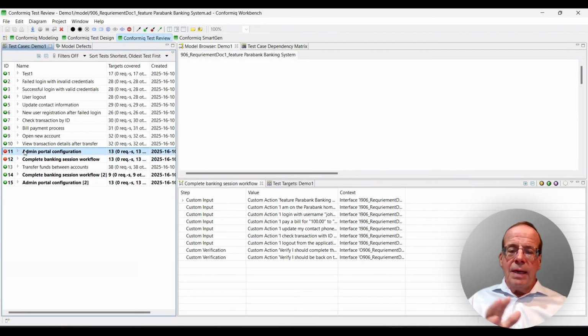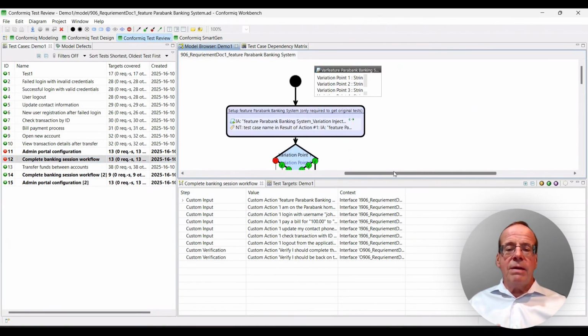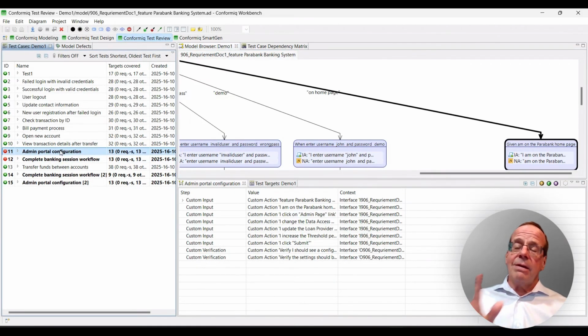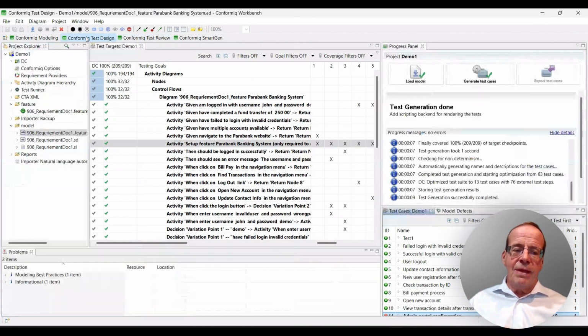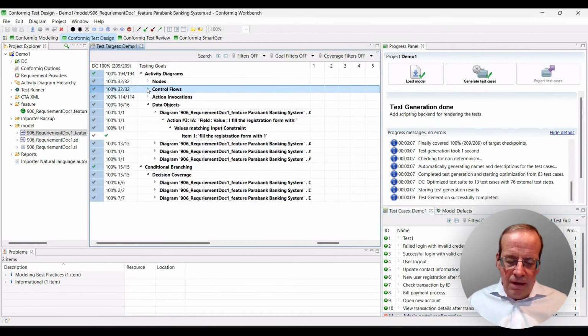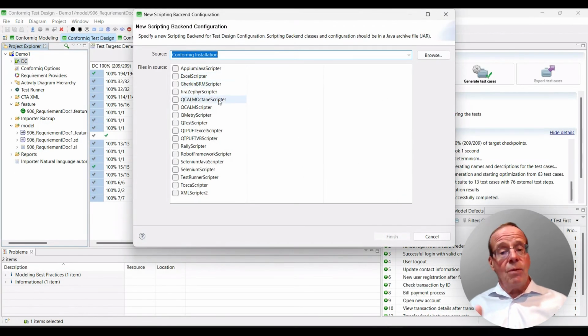So by having a predictable environment that you get from ConformIQ, you can now manage your testing process and target specific areas and not have to regenerate entirely as you move along through the process. So now you continue to have an optimal set of test cases for testing. And then once you've generated those test cases, you want to execute them. You want to execute them not necessarily manually. You want to do that in an automated way.